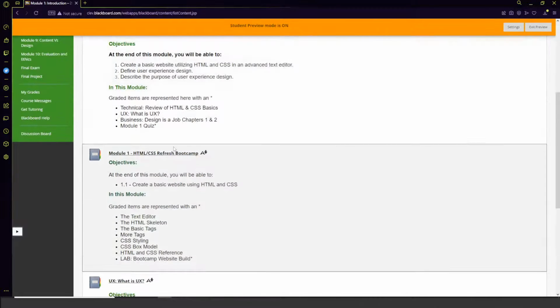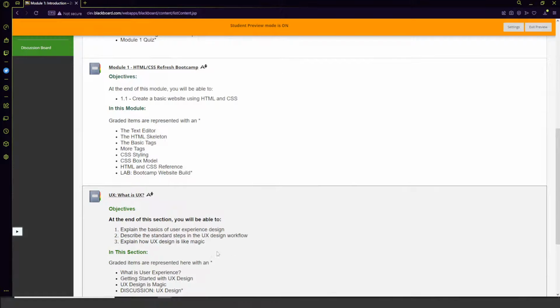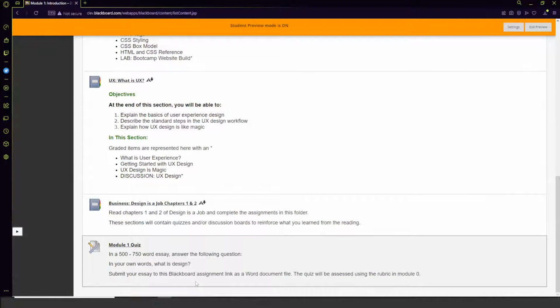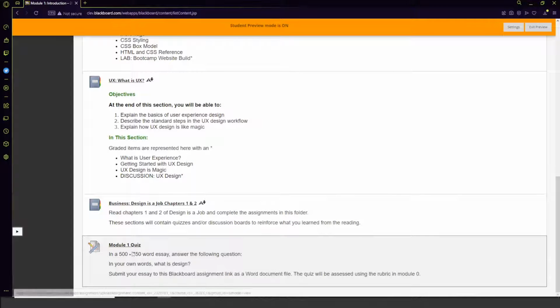It encompasses things from every section. Based on what you learn from your reading and from the UX, you answer this quiz. And the quizzes here are different as well.